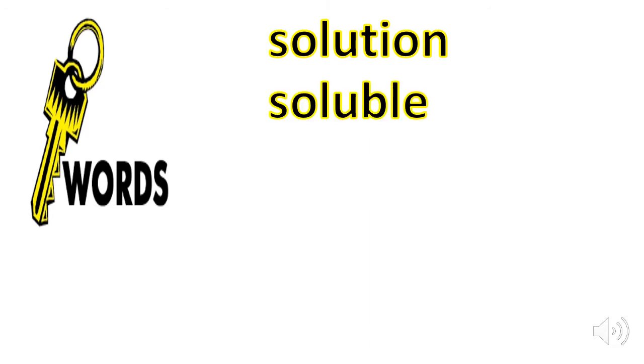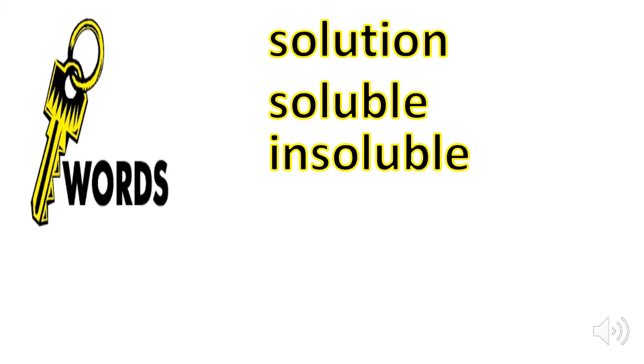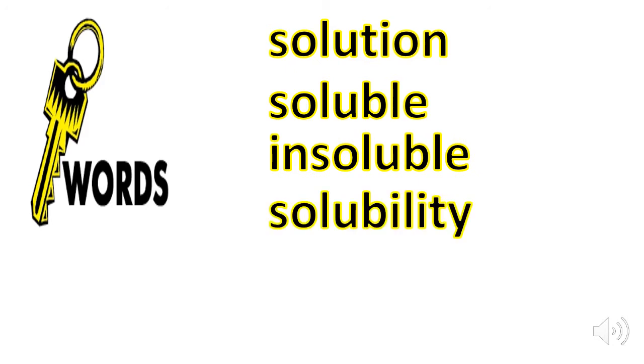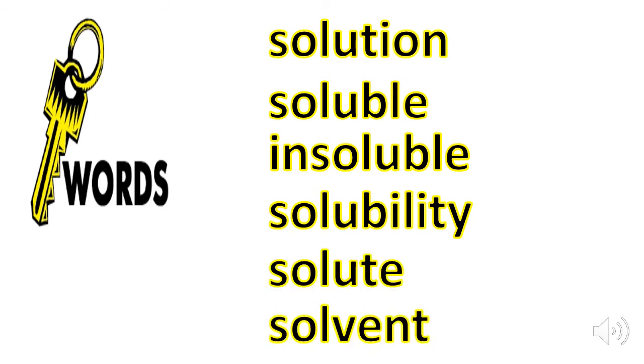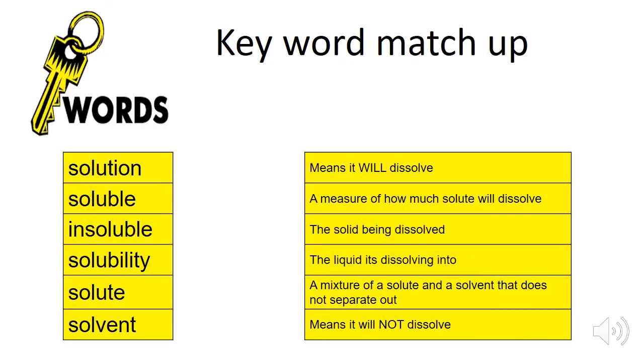So what keywords did you identify? I'm going to list them, and anyone that you didn't get, can you write down please? So we have got solution, soluble, which we looked at last lesson, insoluble, which is the opposite to soluble, solubility, which is the title of this lesson, and then the terms solute and solvent. Have a go at matching these keywords.